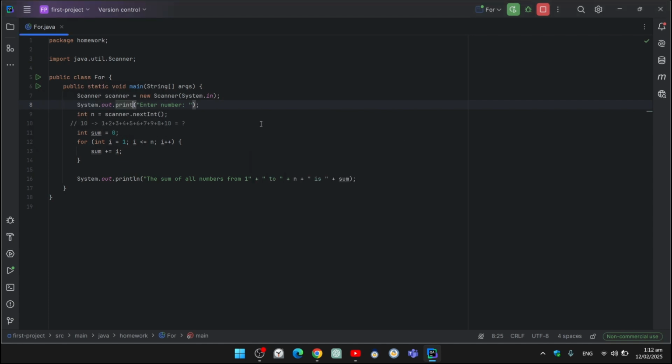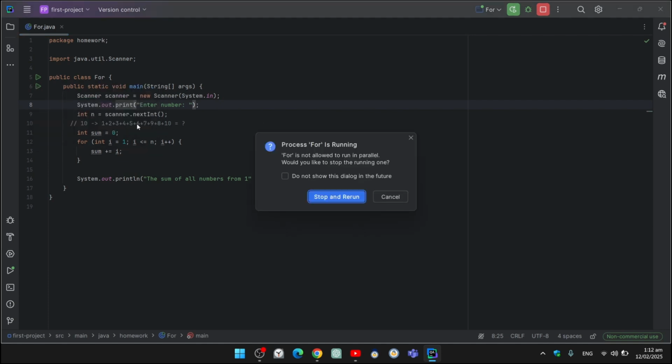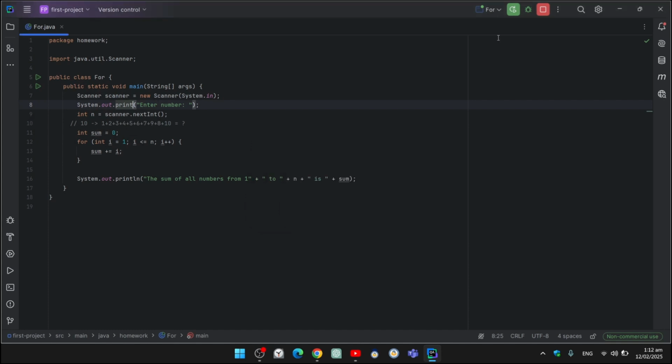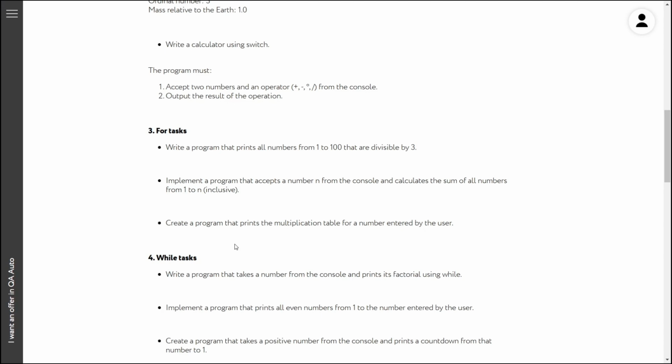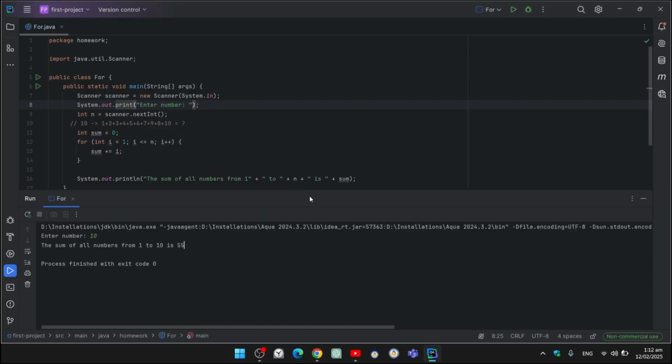Let's go and run this. So let's say 10. And we can see the sum of all numbers from 1 to 10 is 55. So, correct.